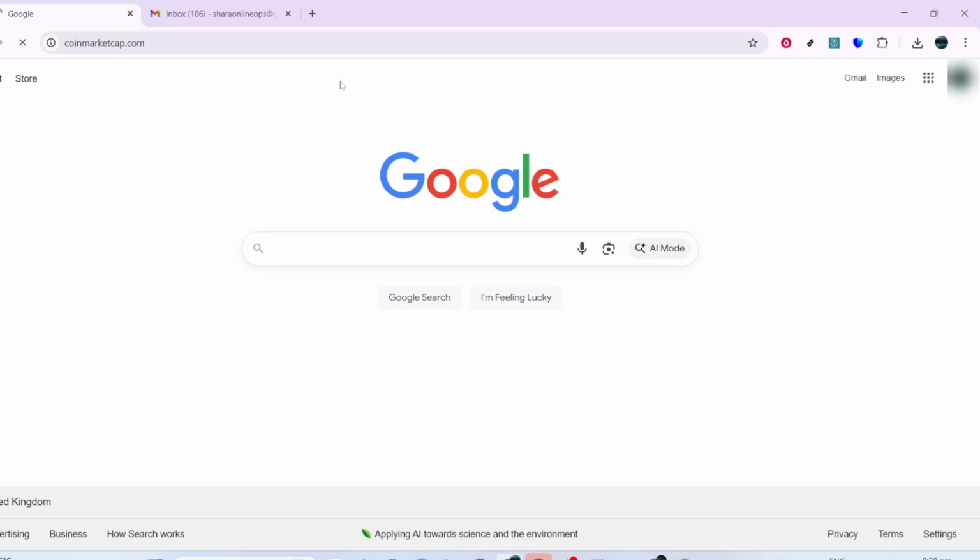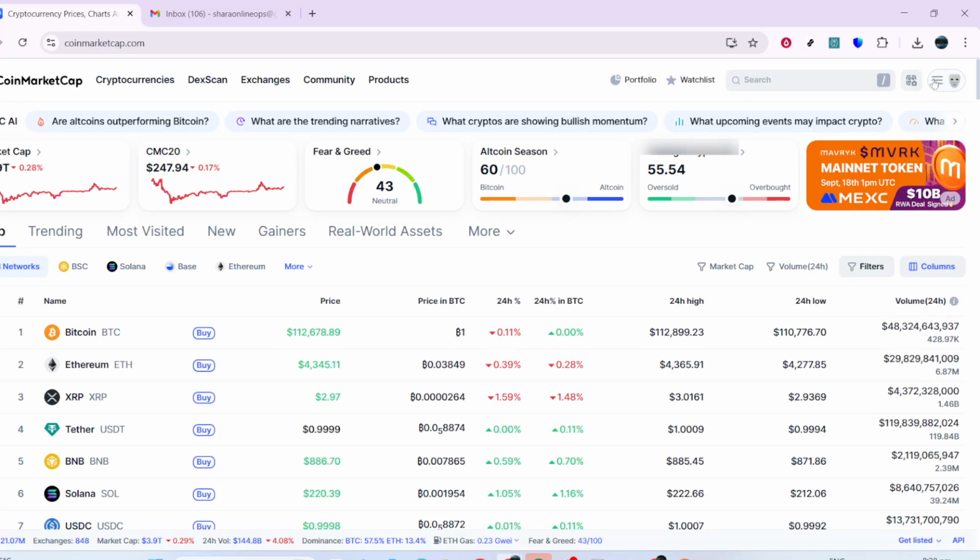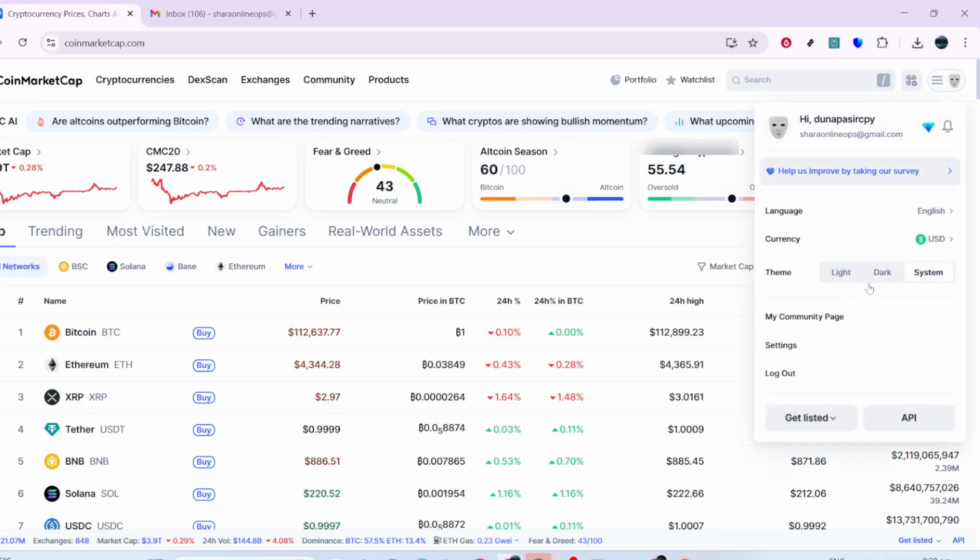Once the app is open, direct your attention to the upper left corner of your screen, where you'll see the menu icon, 3 horizontal lines known as the hamburger menu. Go ahead and tap this icon to reveal the menu options within. After tapping the menu icon, scroll down through the list of options until you find the settings. Once you've located settings, tap on it to proceed.